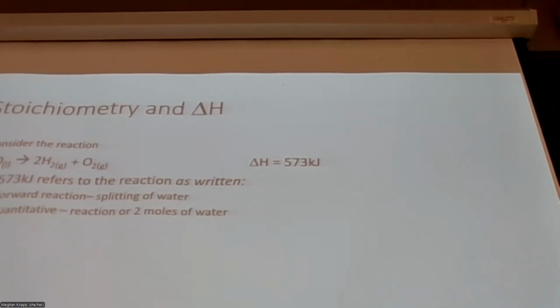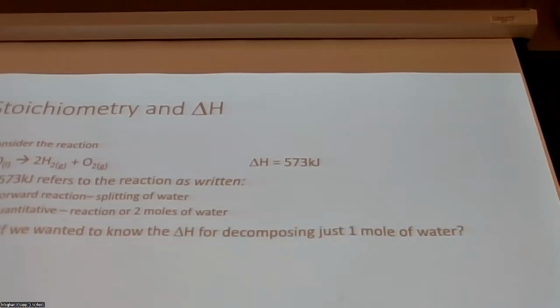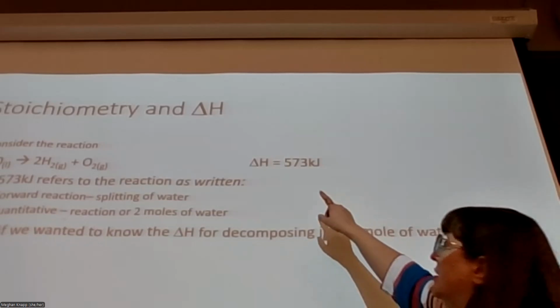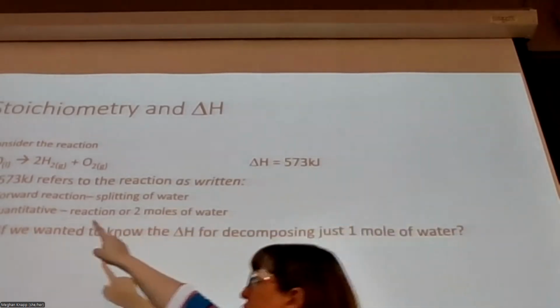Sometimes on a quiz or a test, I might give you a question where I give you a reaction like this, and I might say, okay, let's say we have 100 grams of water. What is the amount of energy required to do this reaction? So you would have to go from 100 grams to how many moles there were, and then do the stoichiometry to figure out what the energy is. So how do we get the energy? The energy is this amount of energy for 2 moles of water.